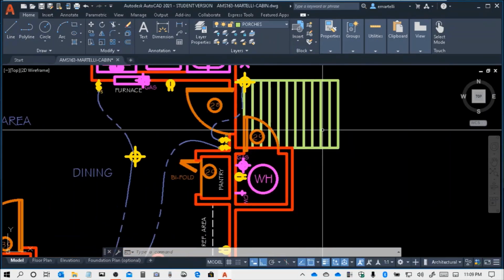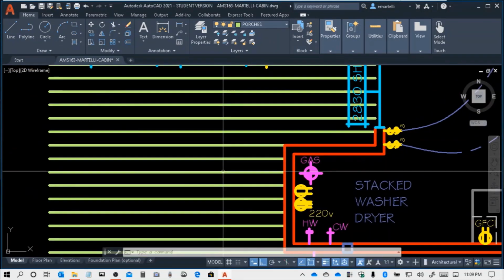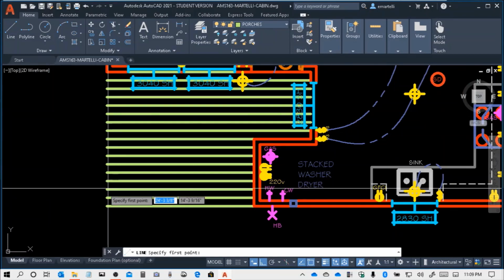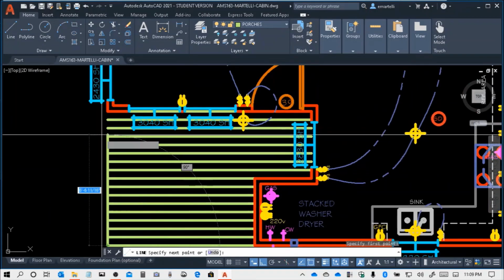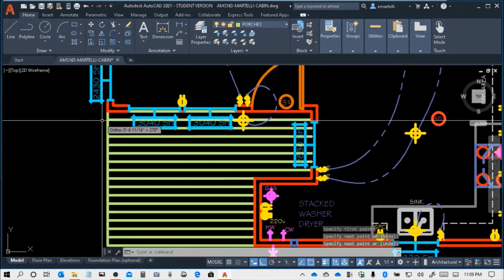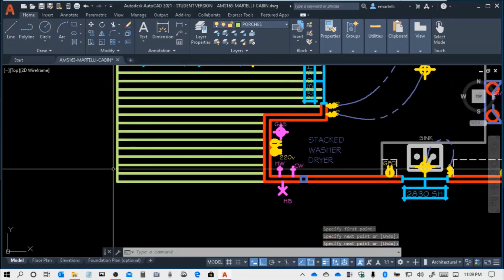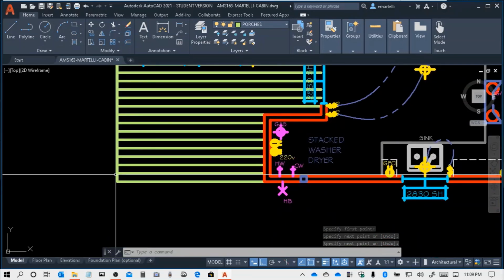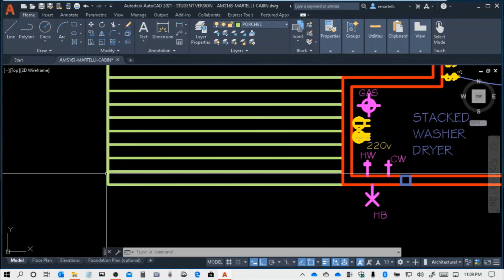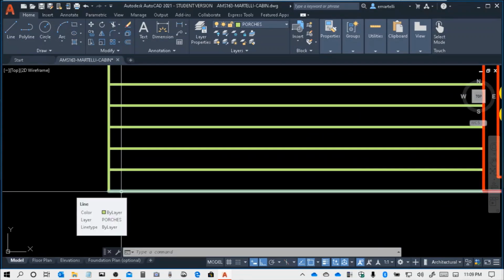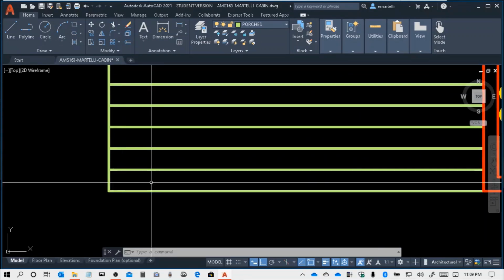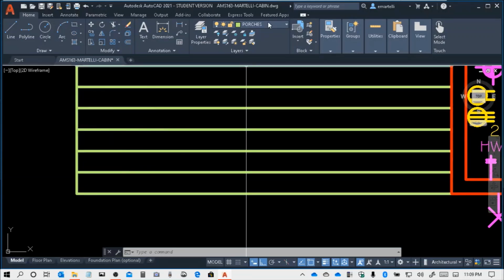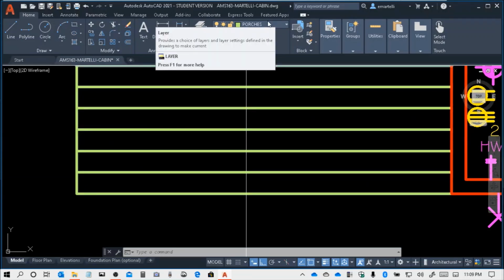Now, I kind of want to show you another little trick. I need another line on the edge of this porch here. And we also need, there's an 8-inch cedar post here. 8-inch diameter cedar post, right? So, still on a porches layer. Let's see.